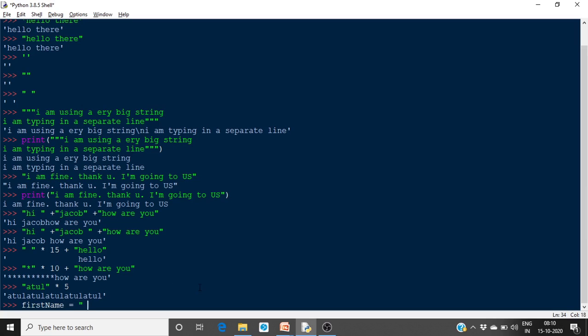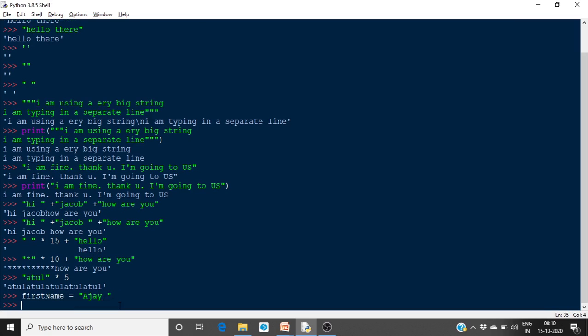Then firstName equal to Ajay, and I'll include a space here. This is an assignment operator. This expression is a string, and it will be assigned to the variable firstName.